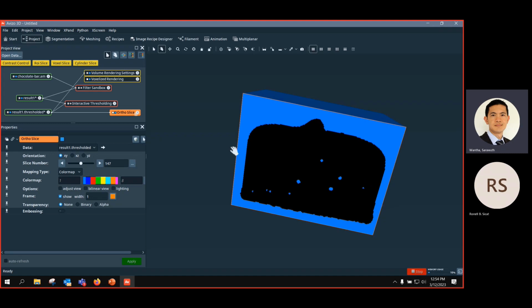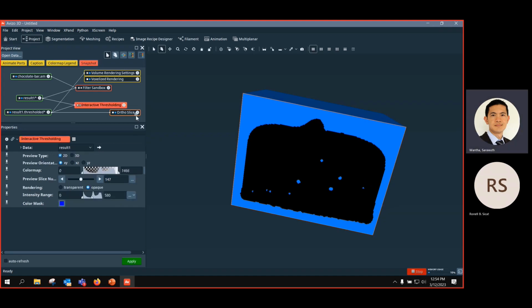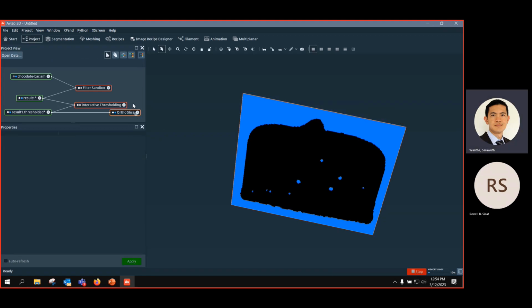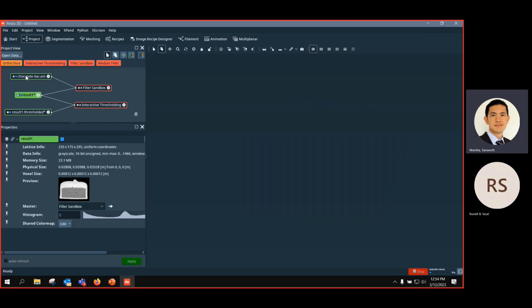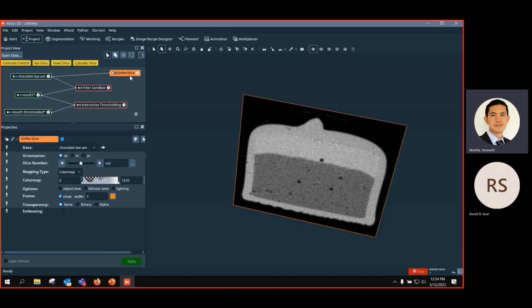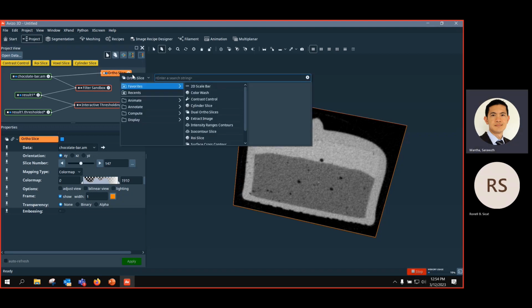Again, you don't see anything unless you click this clipping here, and you can see that actually we threshold the background and this thing. Also, one interesting thing about auto slide, what you could do, you go to result one or first, doesn't matter which one, you just add auto slide to the original data. For example, if you right click on auto slide, you will see this color wash module to attach to the auto slide.